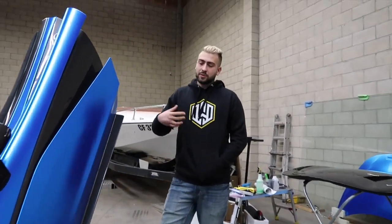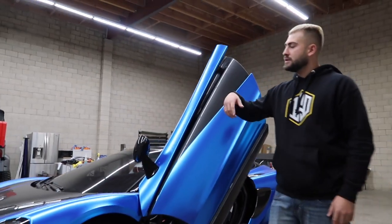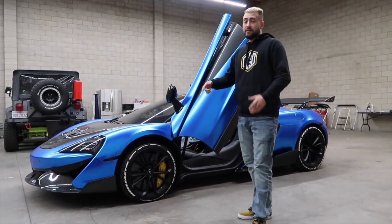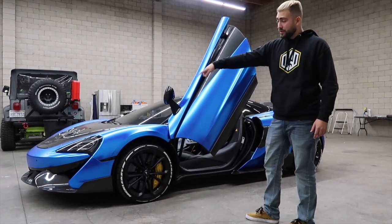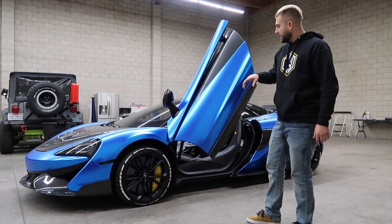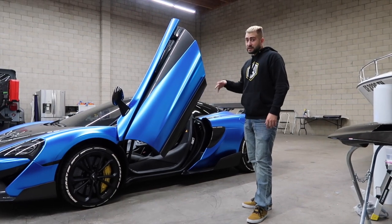Yeah, and it's one thing to have an add-on part. So usually on some cars, you'll have a lip that goes under the bumper. Right. But these are all replacements. Only the wing is an add-on. Right. The hood, complete replacement. All three of those pieces are replacements. The middle one is actually an overlay. These are also replacements.